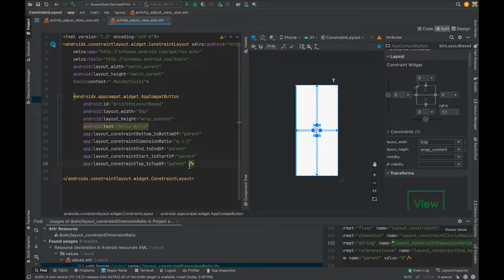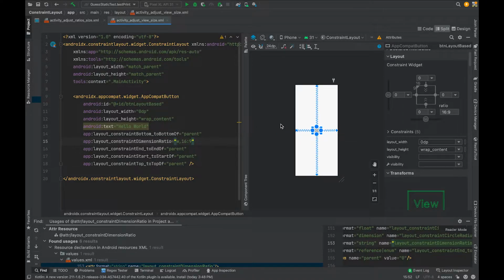As you can see, SizeAsRatio will add this, with 1 and 1. Normally, from my experience with designers, they want me to add 16 for the width and 9 for the height.